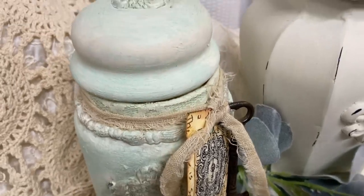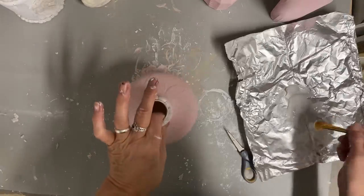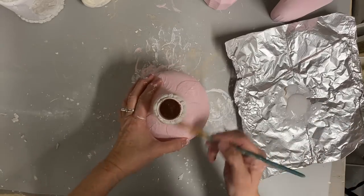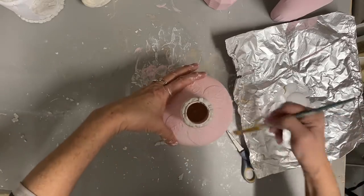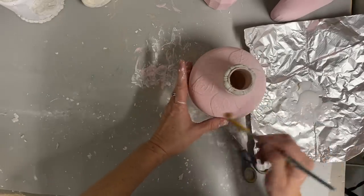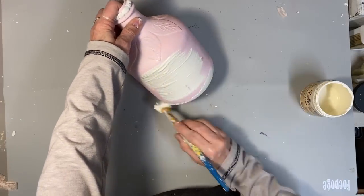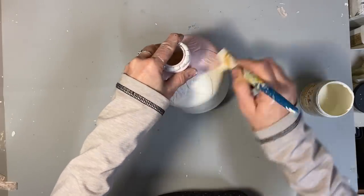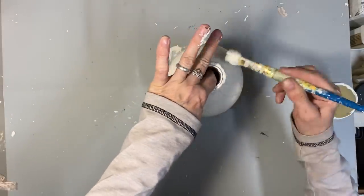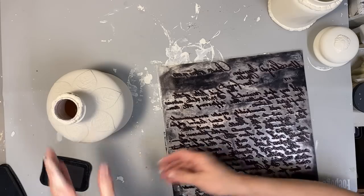For the next jar, I'm using an apple juice jar and I've already put a coat of Slick Stick on this one, let it dry well, and then added my mold after I painted this. I painted this in the color Soft Pink, and now I'm going over it with a coat of Elmer's glue. What you would generally do when you want to create a crackle finish is paint the glue on, let it dry to the touch, and then paint your main color over the top — which is Buttercream here. I wanted just a little bit of that pink to show through, but I let it dry too long and didn't get nearly as much of the crackle finish as I wanted, so I end up changing this up a little bit.